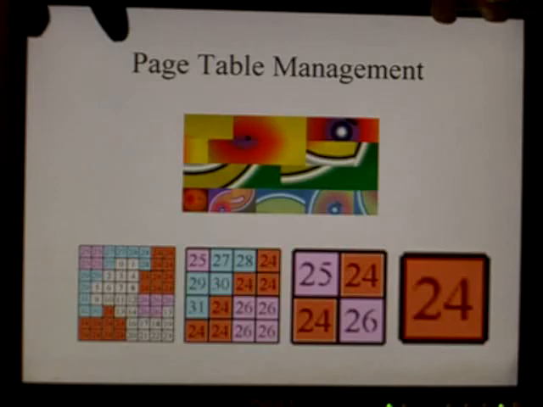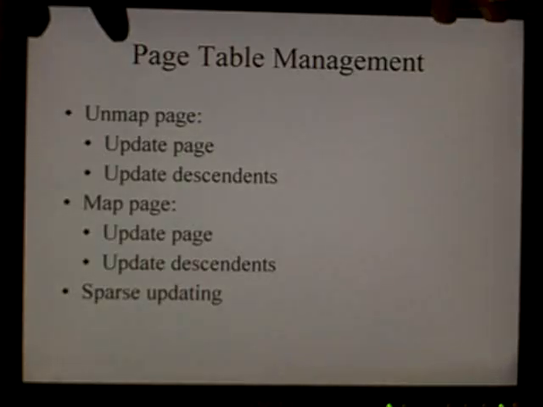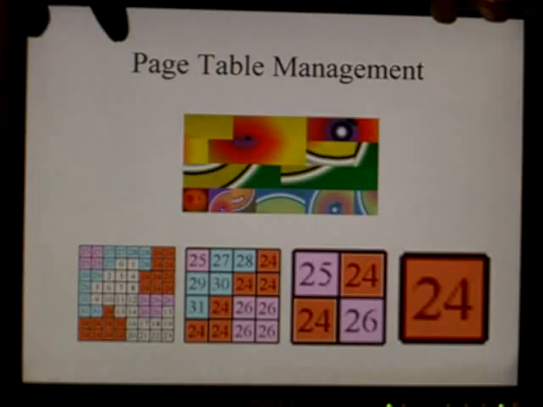Now, as I'm swapping and replacing pages in my physical texture, I need to update this page table. And what does that mean? Well, if I swap out a page, if I remove a page, I need to remove it from the matching page table entry, and I need to put something else in there that will work. So let's say this 25, the second from the right, there's this 25 at the upper left. Say I'm unmapping that page. I need to replace that texel with something else. I'm going to replace it with 24, because I have to propagate from above it.